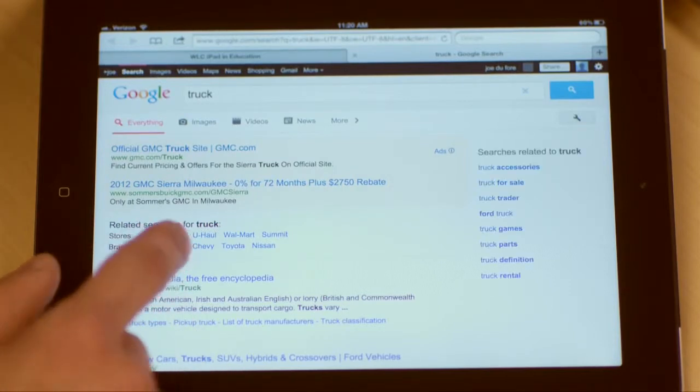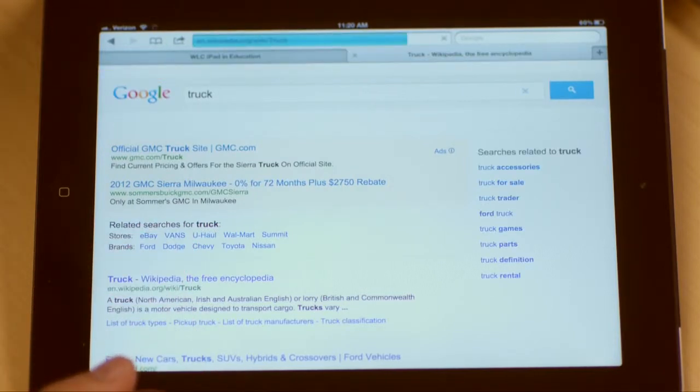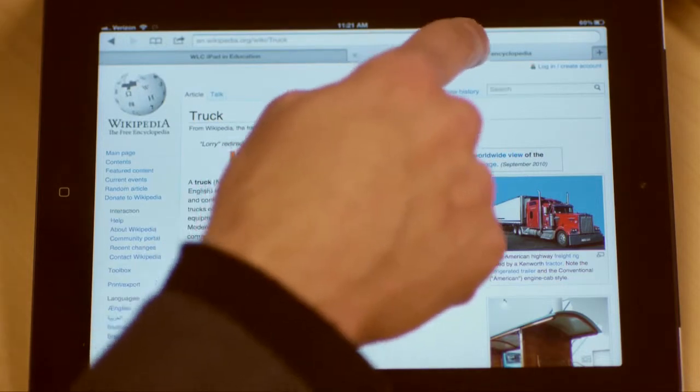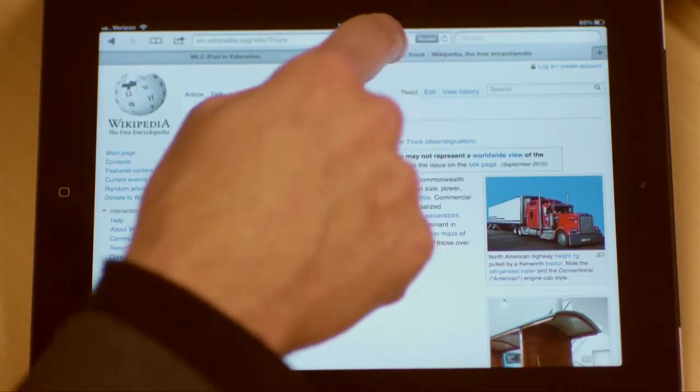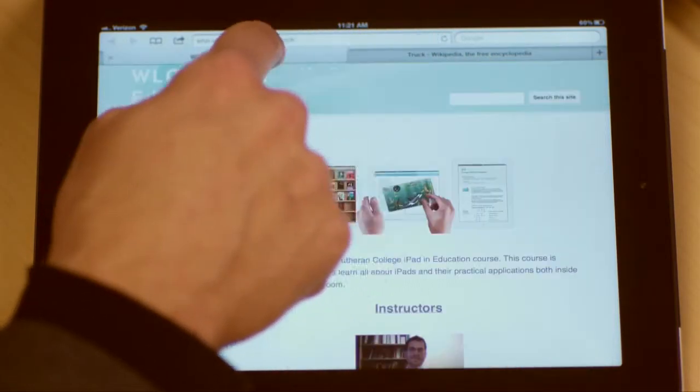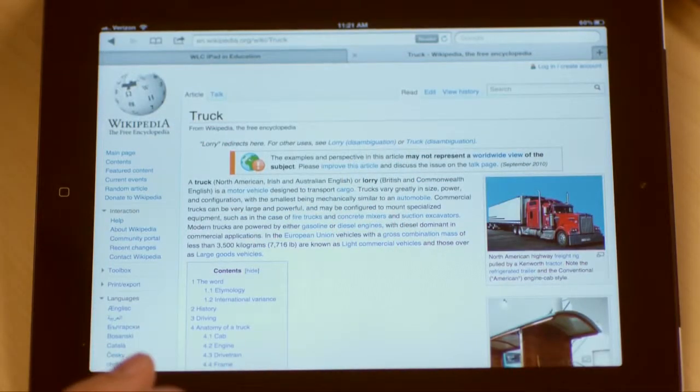I'll just go ahead and go to trucks on Wikipedia here. And now I have tabbed browsing, so I can jump between these two different websites if I so desire.